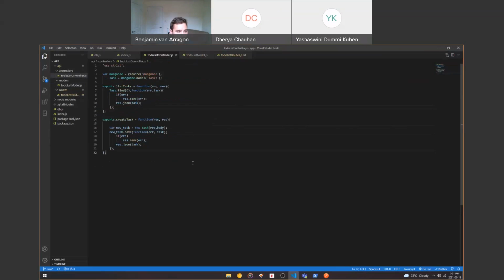So we have to add a method for list specific task. So I'm going to copy that and do the same thing here. exports.create_task equals function req, res, right? Oh, I shouldn't have typed create task. I was just copying what I have here.